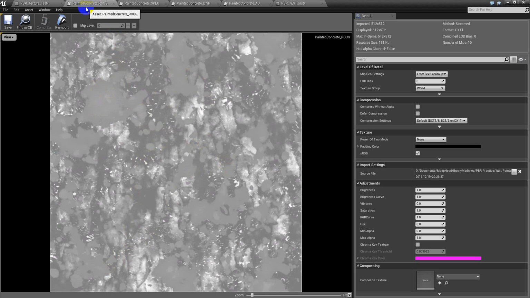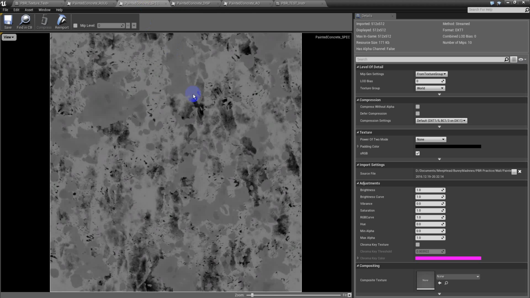So it doesn't matter the texture. What matters is in which slot you put it in. Same as the specular. So as you can see here, if I use this texture for metal, I won't have 100% metal anywhere because I don't have a white spot. Same as the roughness. If I use this one in the roughness, I won't have 100% roughness anywhere because I don't have any white spot, right?